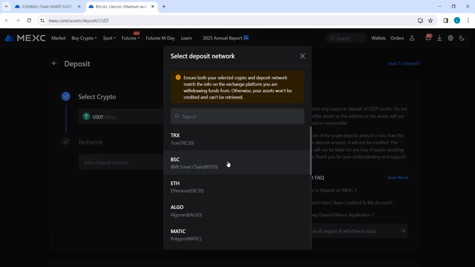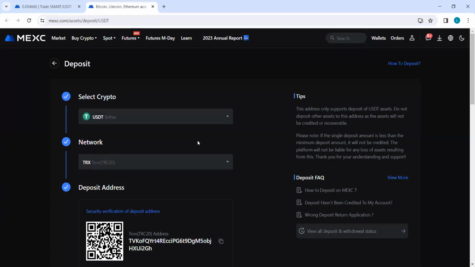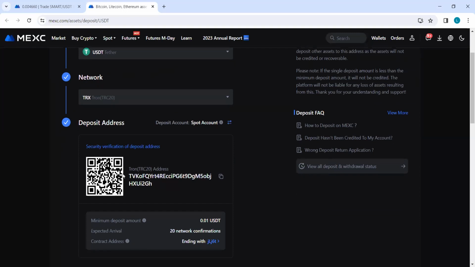because Tron is actually a token, it's not a coin, it's not a cryptocurrency coin. It is a token because it doesn't have a blockchain of its own. So this is TRC20, which is the network of Tron. Once I click on it, it is now going to display the digital address corresponding to the wallet in my account that is going to receive my USDTs. So I'm going to copy this address. I simply select it, I right click on it, then I copy it.